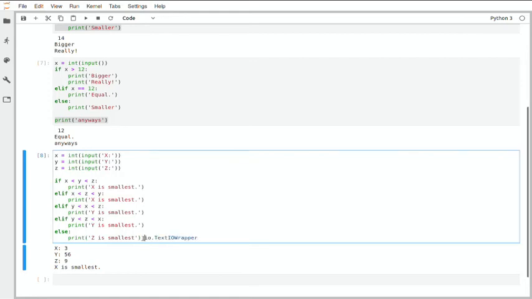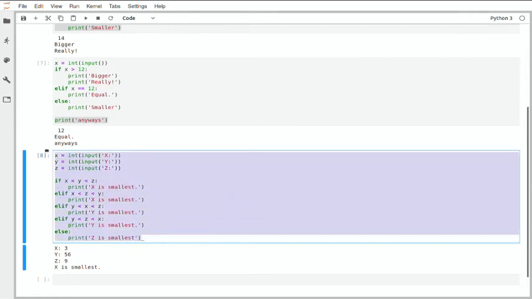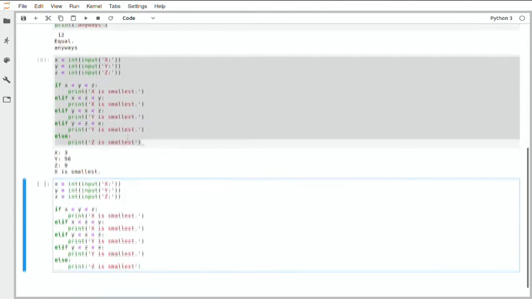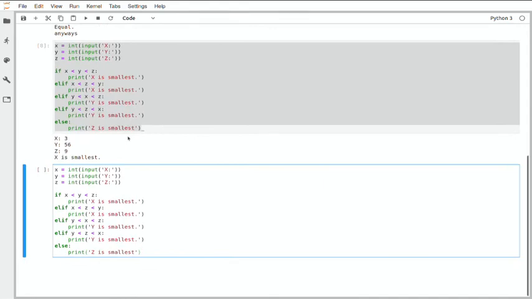Does anybody have an idea of how to write this program that checks for the smallest number more elegantly? I mean, here it's really difficult to understand whether the program works correctly, right? Or whether there's some bug in the program. Does anybody have an idea how we can change the program to make it much simpler? Yes?